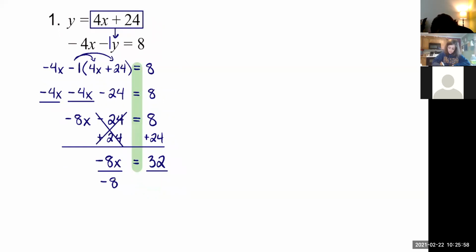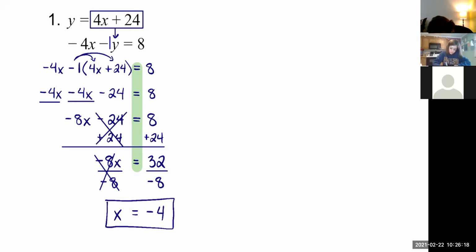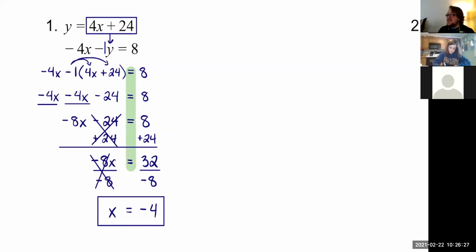So the good news is what I'm hearing is you guys know how to solve multi-step equations. What's going to be tricky is this first substitution that you have to do to get the equation that you can then solve. Because here we're going to end up with x equaling negative 4. And I'll tell you what, once you find that first variable, it should get notably easier because you've got half the information. But what do I need for my final solution?